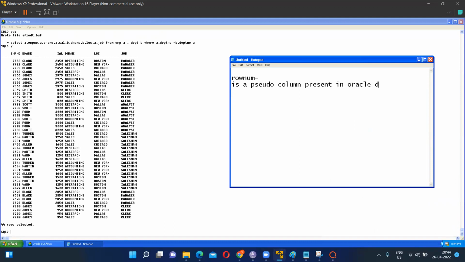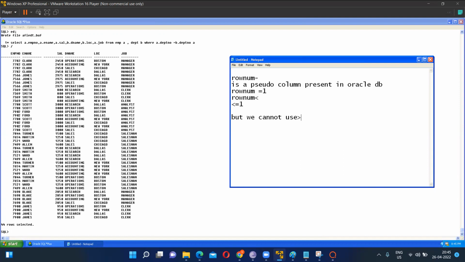Rownum can be equal to 1, or we can use less than, less than or equal to, but we cannot use greater than. Are you able to understand?